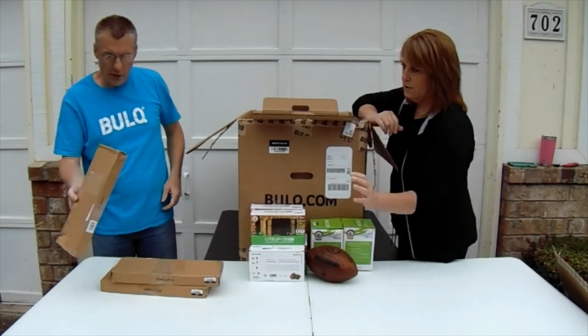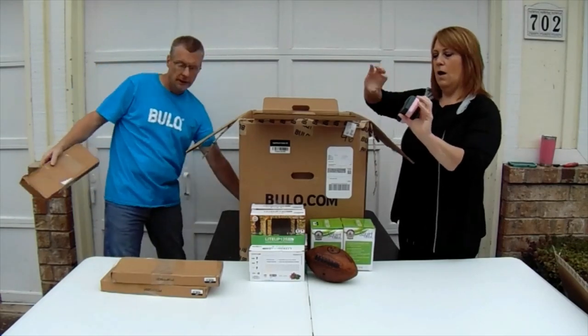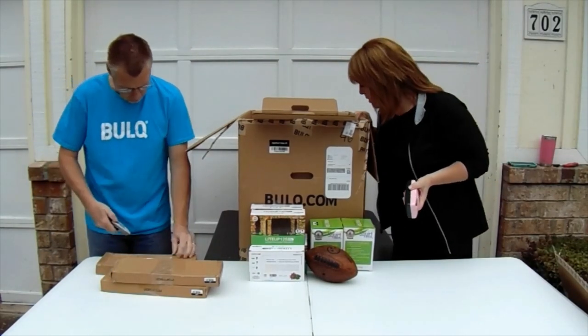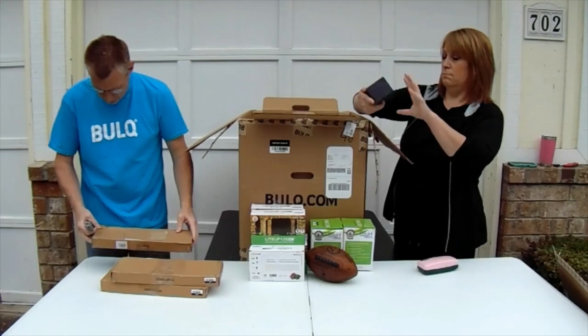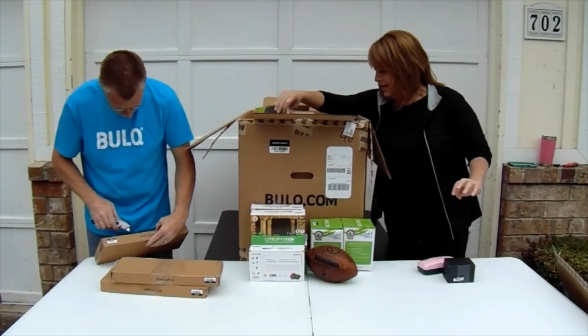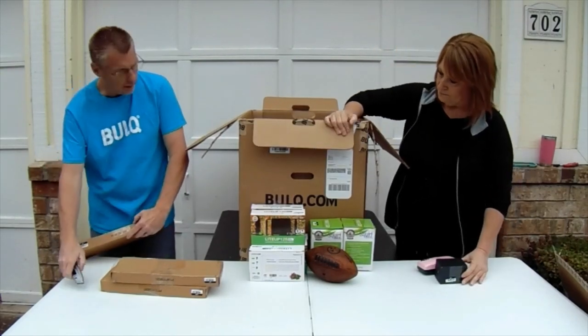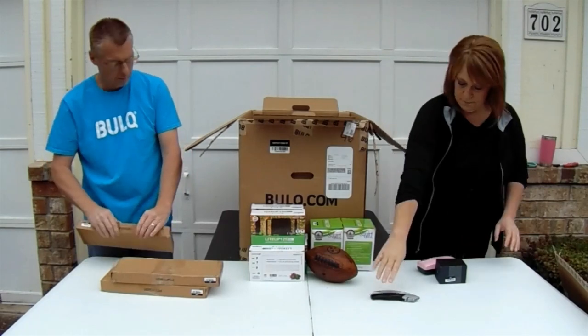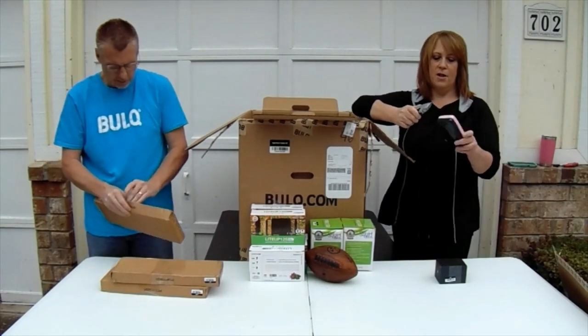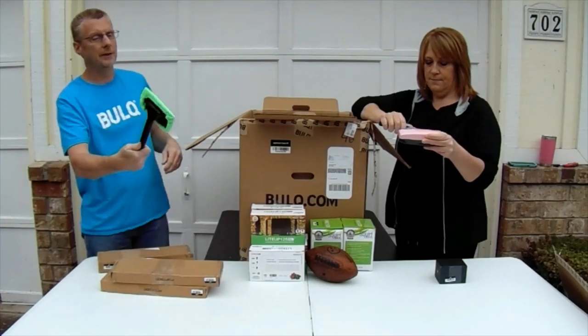I have no clue what these are. They feel like they're a box of air, like there's nothing in here. We got three of them, so let's open one up and see what in the world we got. We got some taped stuff in here. We got like a little Christmas box. Hopefully this is a Christmas. What is this? Oh boy. What in the world is this little thing?